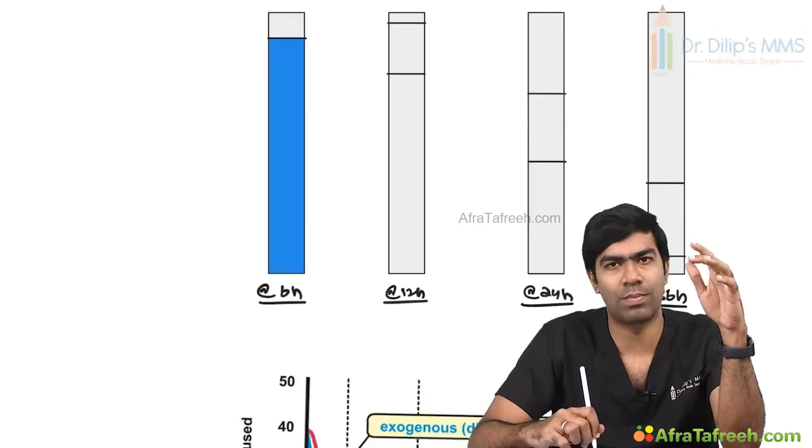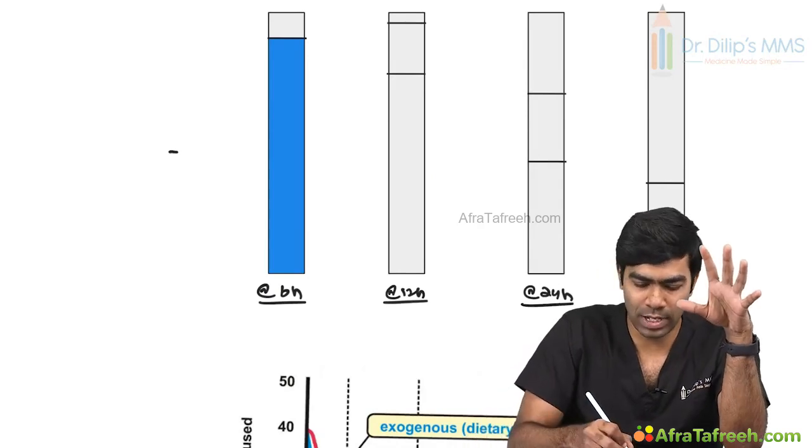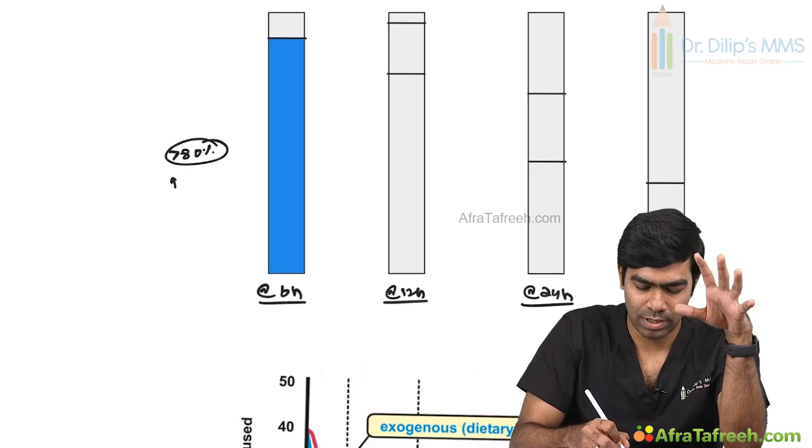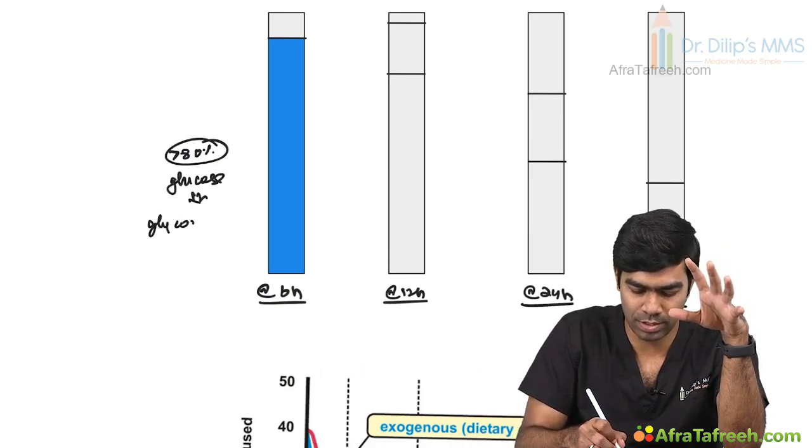the food that you have taken will be producing glucose for approximately 4 to 5 hours, a variable period depending on the glycemic load that you have taken. It can contribute to the glucose for 4 to 5 hours. Beyond that, you need a different biochemical pathway to take over to produce glucose and run your body to produce energy and ATP. So for that, at the 6 hour mark, the glycogen is going to be the major source of energy, and more than 80% of the glucose that is present at 6 hours is actually coming from glycogenolysis.